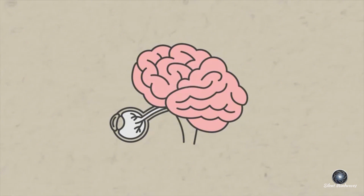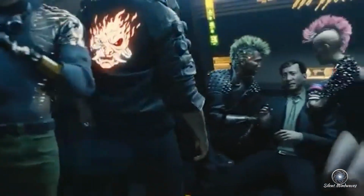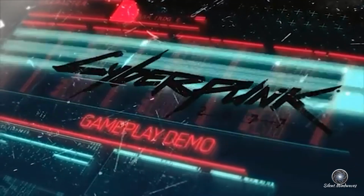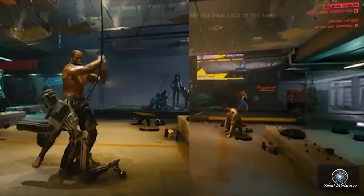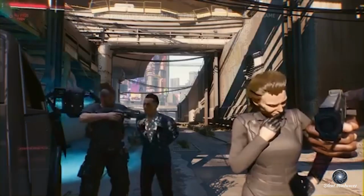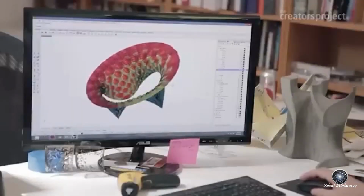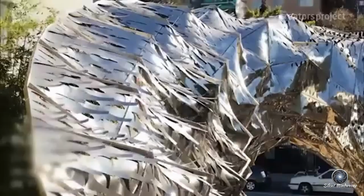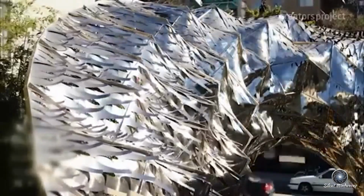Imagine bionic lungs that not only enable breathing, but also filter toxins from the air, and perhaps even allow us to breathe underwater. It sounds like science fiction, doesn't it? But remember, pacemakers were once considered science fiction too. One of the most groundbreaking applications of biotechnology is living architecture, a concept where buildings behave like living organisms. Imagine buildings that can self-repair, clean the air, and even reproduce.